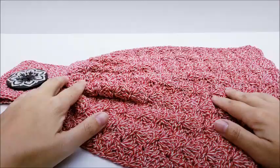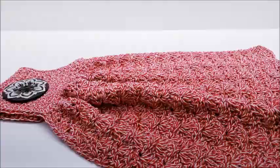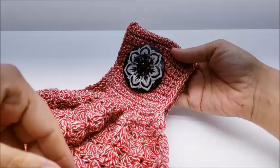So today I'm going to show you how to make this dish towel here that will hang on your stove. It's actually not too hard. It's made with the shell stitch down here. Gives it some nice texture. And then up here it's just basically single crochet and then some decreasing of single crochet.